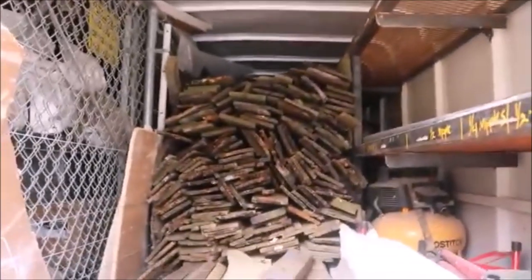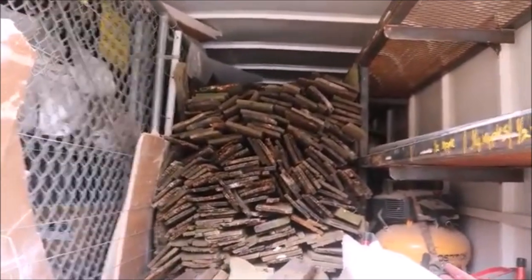Right now, I've got a whole pile back in there. Oh, you can see it. There they are. Those are all 8-foot fence pickets. And I'm actually contemplating using them inside the house. So I'm gonna get them unloaded. I've got an unfortunate pile of free sources here. Okay, it does look like trash.